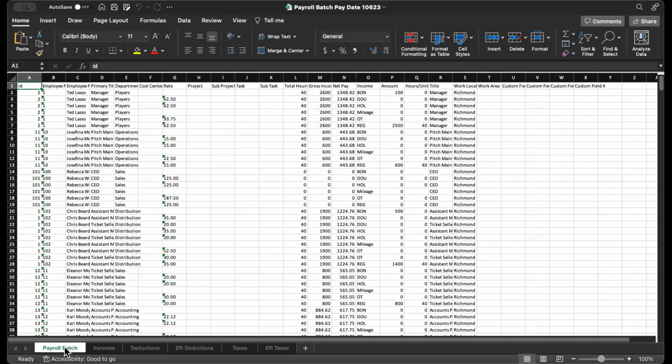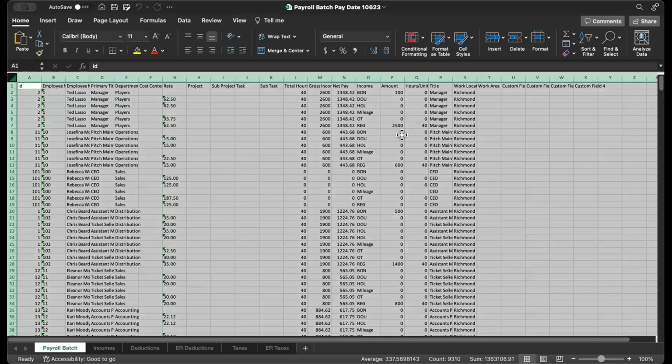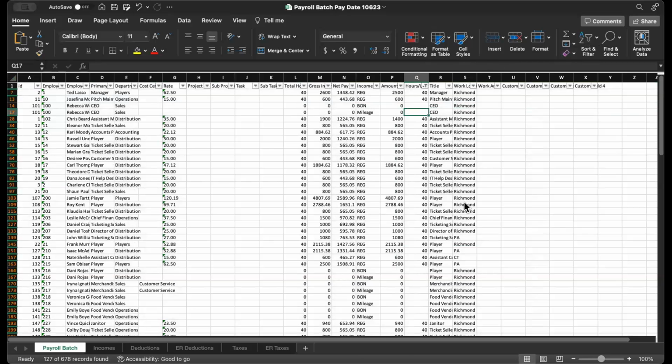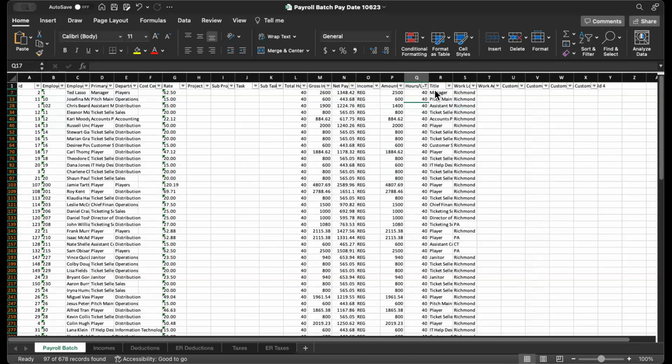All right, so the first thing you'll notice, there are 6 tabs down here at the bottom, 6 sheets. It's first off showing me all the incomes that could potentially be in this batch. Now you'll notice a lot of them have 0, because if you remember when I looked at 10 as an example, the double time and holiday and mileage were all 0. So it does show every income code here, even though there might not be an amount or hours. So if you ever want to look at the hours per income code, you might want to use a filter and say, let's leave off anything that's 0 hours. And now you just get the hours.